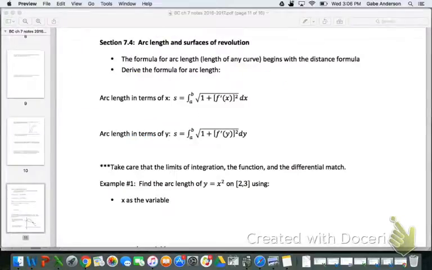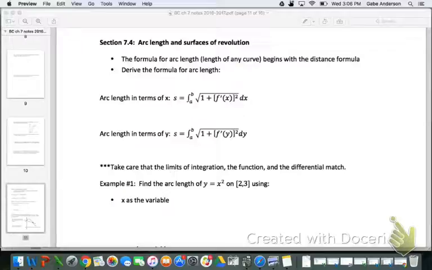Okay, so I think you'll find this to be a pretty accessible thing. The formula for arc length, think what we're doing here. We're finding the length of a curve. So we're literally saying, take like a parabola or circle, and not find the length of the diameter or the radius, but literally say, if I just travel along the parabola, how far is that?